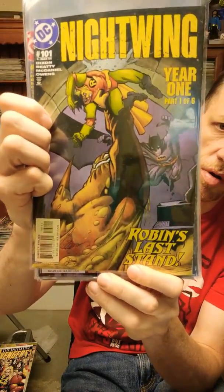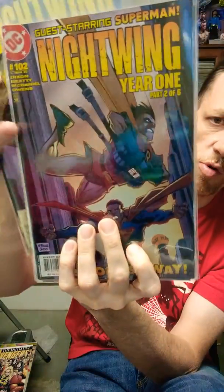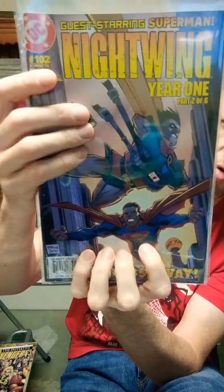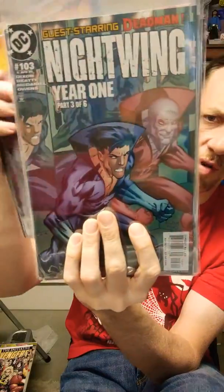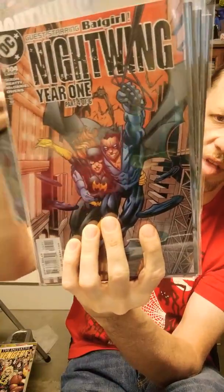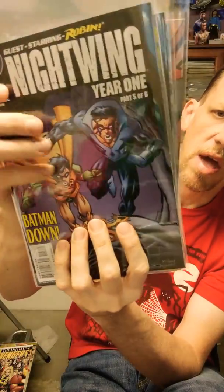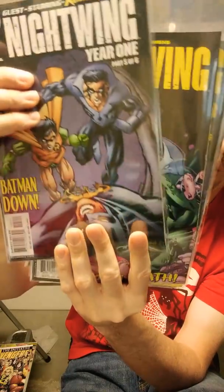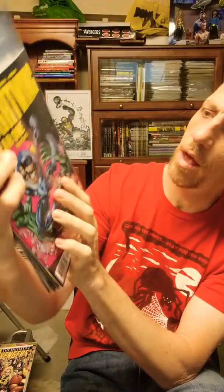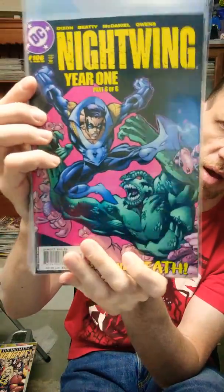Again, someone who I really identify with his Nightwing run. But this was sort of the Nightwing year one, right after issue 100. I think in between the Devin Grayson run that I really wasn't a fan of. We have Chuck Dixon doing what he does best and telling us the story of how Nightwing became who he was. And we've seen a lot of these year one style stories, but I think it was really fitting and a really nice tribute to this character's history. A character who I don't think DC knows what to do with, just like Wally West, whatever they're doing with him. I blame you, Tom King.